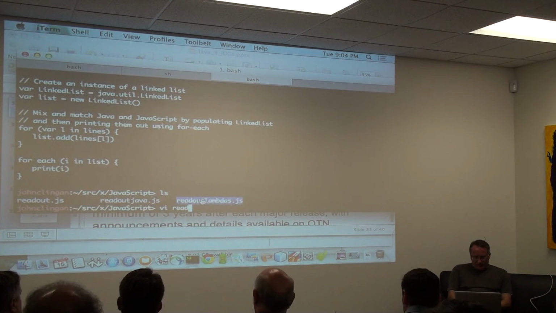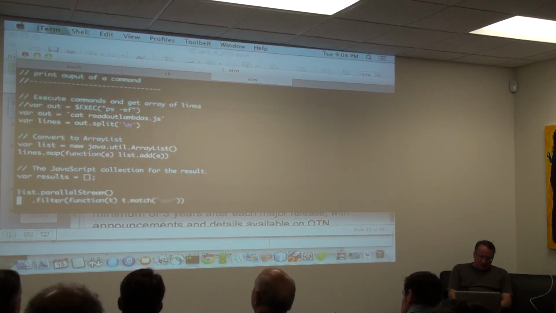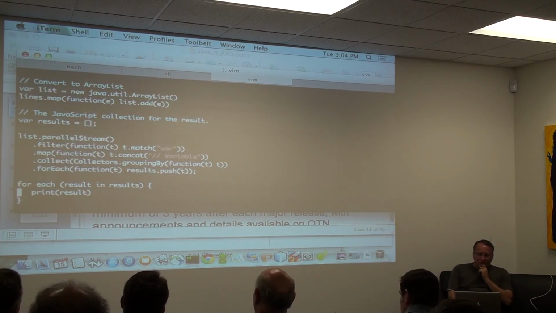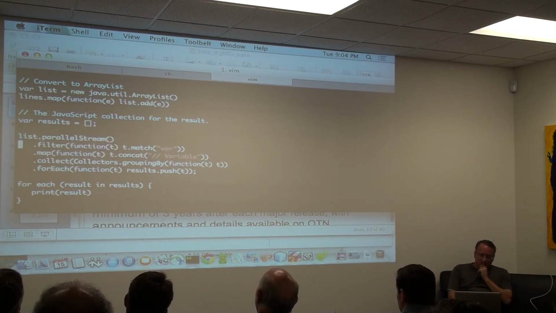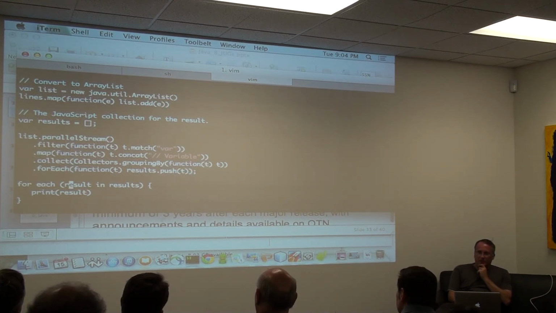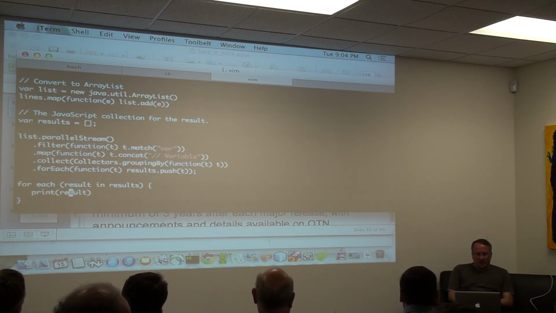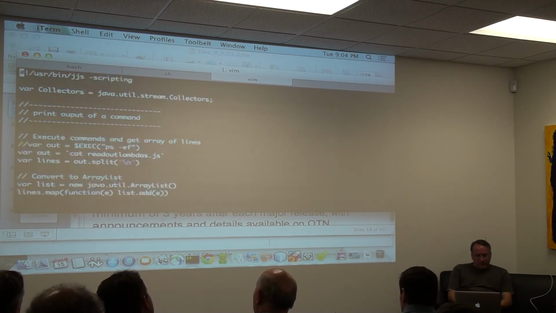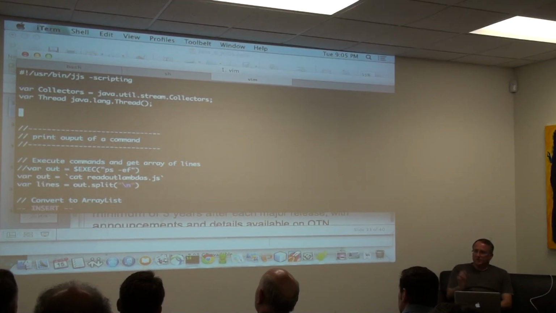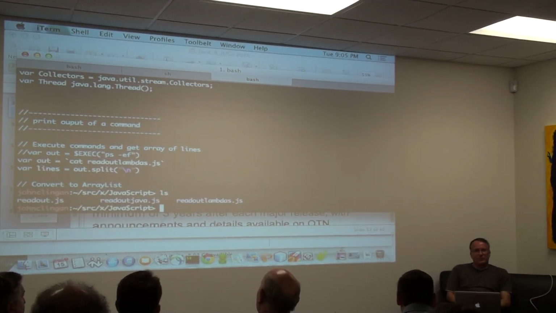Now what's really interesting is, because this is running on top of Java in the JVM, typically you think that JavaScript is single-threaded, right? But when it's running in a JVM, in this case I'm calling the Java Streams APIs, calling parallel stream, to show that you can do some multi-threading. For filter, instead of passing in a Java Lambda expression, I'm just passing in a JavaScript function. So I'm mixing and matching JavaScript with Java code, in this case Lambdas. And where this also gets interesting is I can do something like var thread equals java.lang.Thread, and then I can call thread from JavaScript, which you can't do in plain JavaScript. So I thought I'd show that to you real quick.